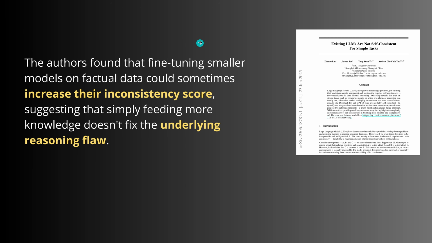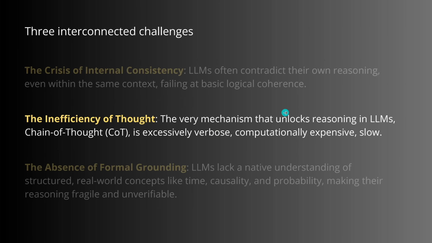And the authors even found that if you start fine-tuning, and they did, of course, a smaller model for budgetary reasons, on real factual data, you think you would increase the performance. But they found that sometimes this increases the inconsistency score of this model, suggesting that even simply feeding more knowledge does not fix the underlying reasoning flaw. The complexity of this pattern imprinted on the LLM was so dominant that simply providing some fine-tuning with more knowledge that is not exactly in the reasoning trace of the pre-trained data set has almost no effect or even a negative effect. Please keep this in mind. It can go wrong if you start to fine-tune.